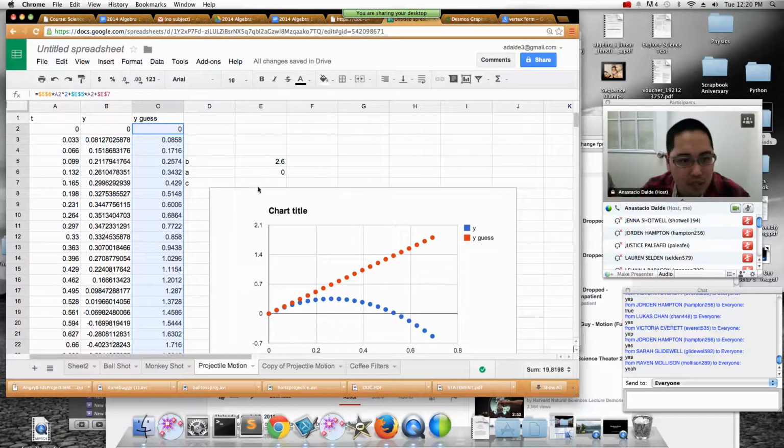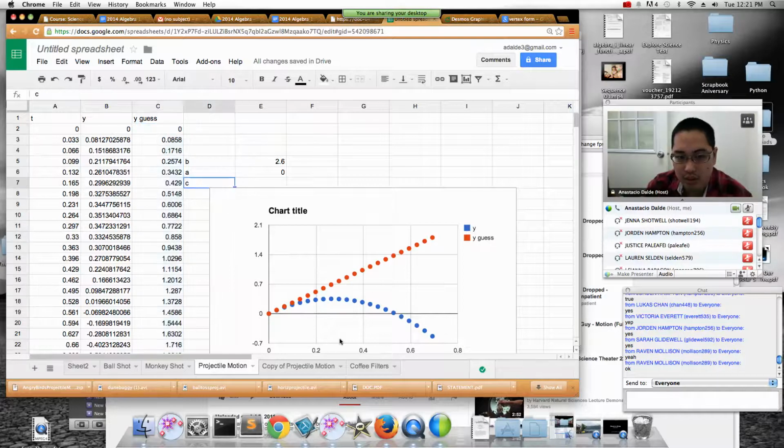All right. What I'm going to try to do is I'm going to try to figure out what the numbers A, B, and C are. See, A, B, and C? I don't know why I had it backwards a little bit, but hey, deal with it. I'm going to try to fit the numbers A, B, and C so that I can make my red line look like this blue line. Are we cool? And I'm going to try to see what the value of A, B, and C are and try to get it closer and closer and closer.